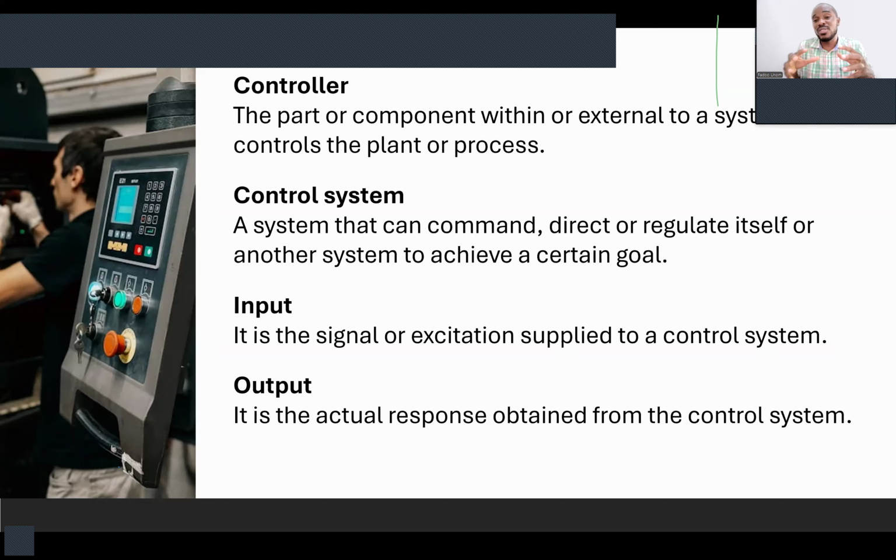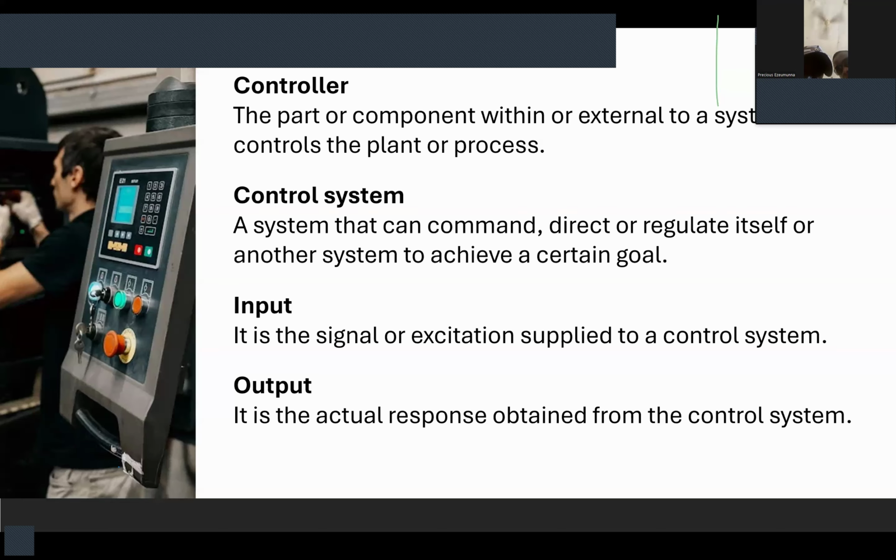So basically, a control system is a system that has a controller in it, because the controller is the component, the very thing that does the controlling, the regulation, the commanding, the manipulation of the plant. So a control system is a system with a controller in it to either control itself or to control a different system external to itself. Have we followed to that point?